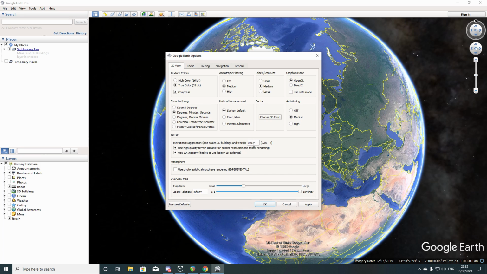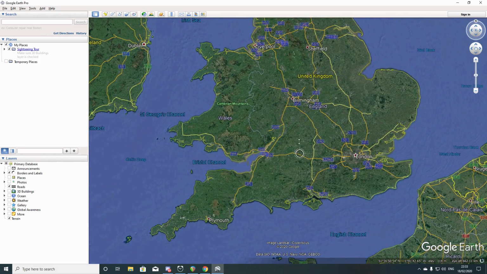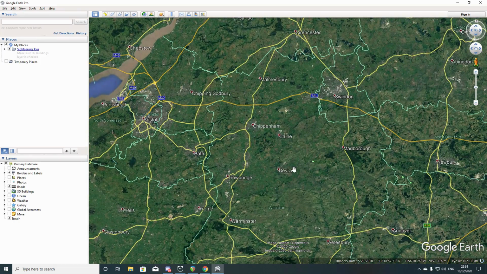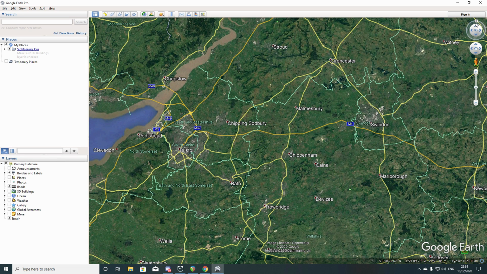And then tools, options, and in the 3D view come down to the terrain area, elevation exploration, and set the scale here to 0.01. The other thing I actually found was really annoying: when I was zooming in and out, the system by default automatically tilts and zooms the camera to bring you into ground level. And that was really frustrating, because when you take snapshots of different parts, you will need to turn things on and off and move the map around a little bit. But you want to be looking at it straight down and true north, so that it all lines up correctly.